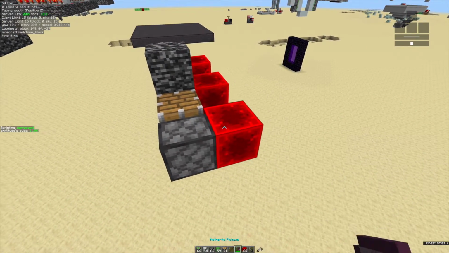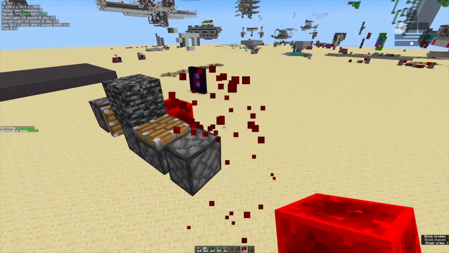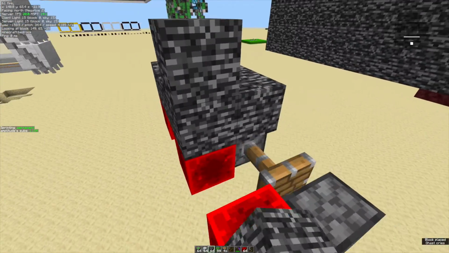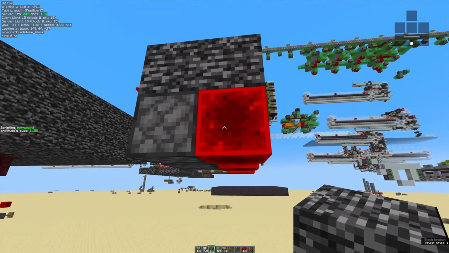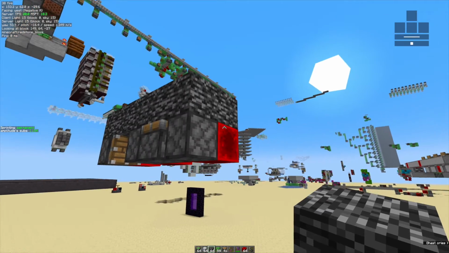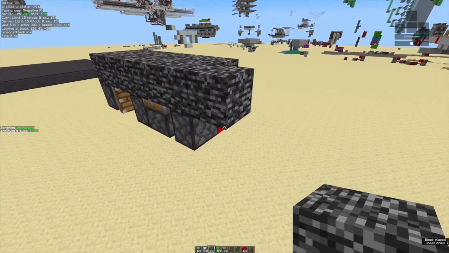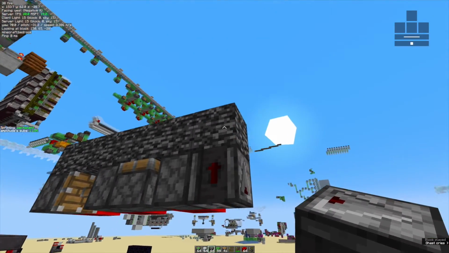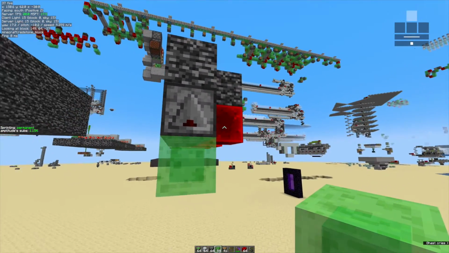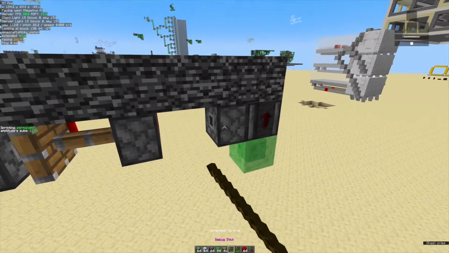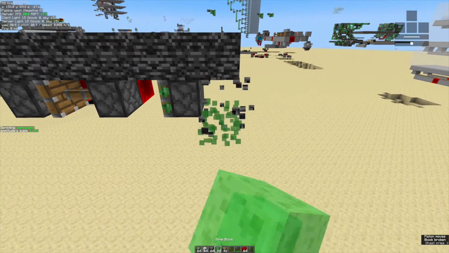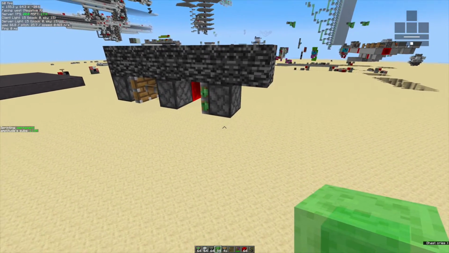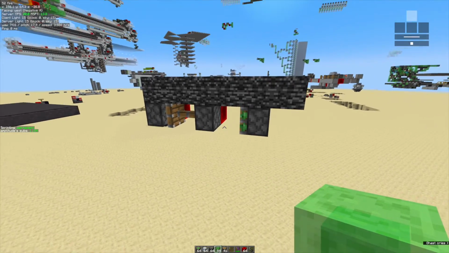So the problem is that what you would really like to do is do this, and then leave these pistons as butted. But the problem is that we have the nether ceiling like this, so you can't really quasi-power these pistons. So I was thinking originally what you could do is maybe have an observer here, quasi-powering that. So then you would give that a pulse and remove this, and then remove the observer as well. But I think the problem is that you just don't have enough time to remove all of those things without causing a block update. I'm not sure, but anyway, it would just be really hard.